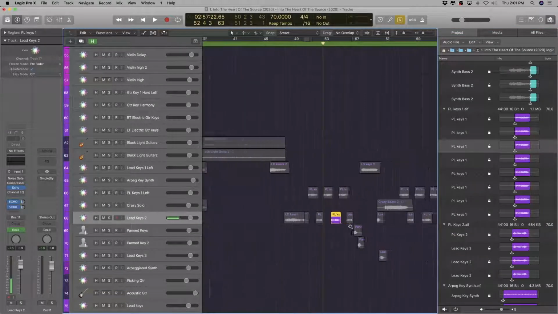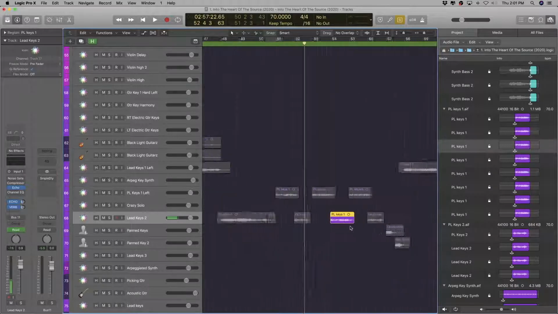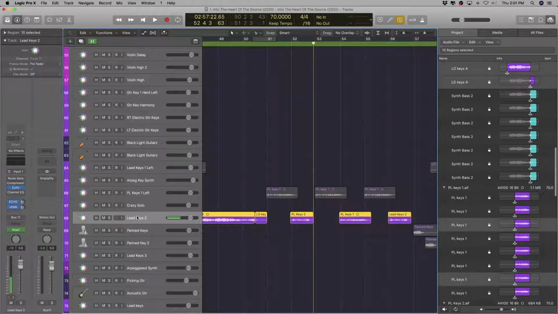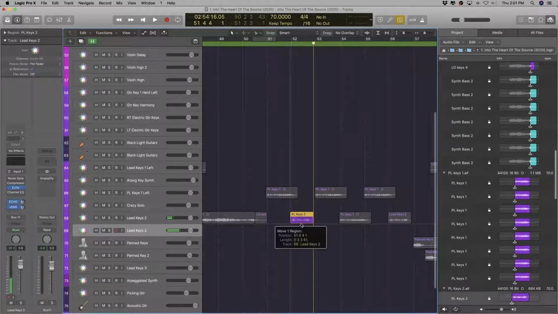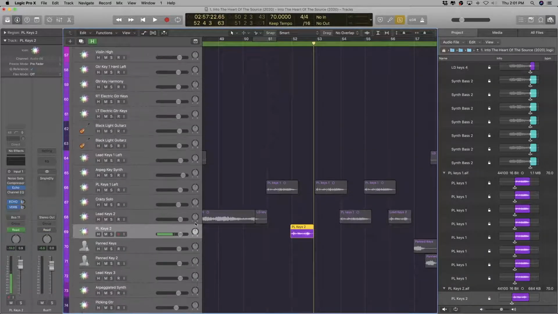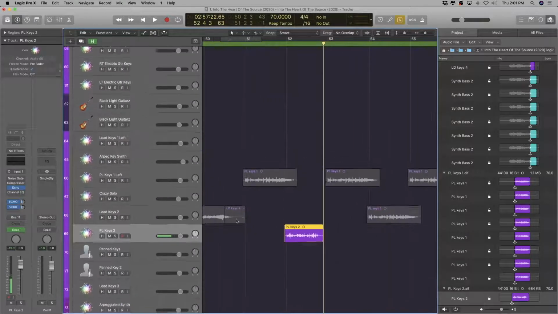Pluck keys 1 and lead key, these look like they need to be separated. So let's make a new channel here. Put pluck keys 2 down there. Then I'm gonna put pluck keys 2.